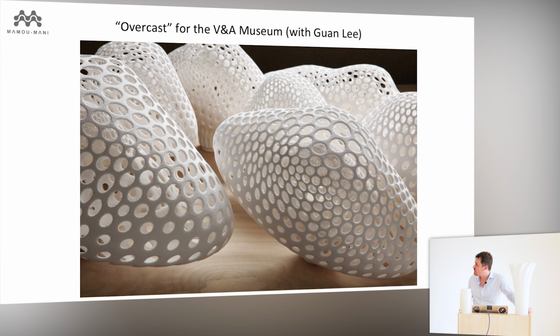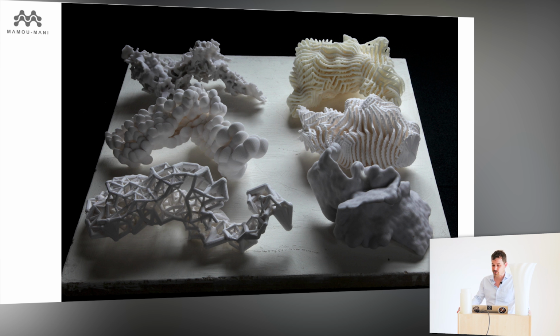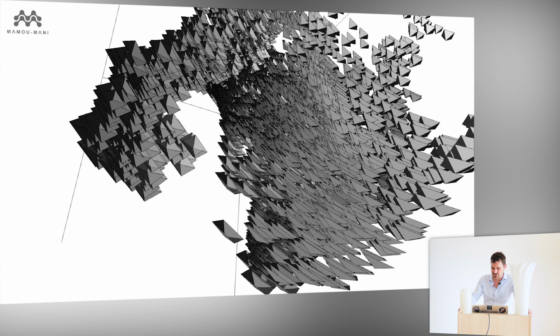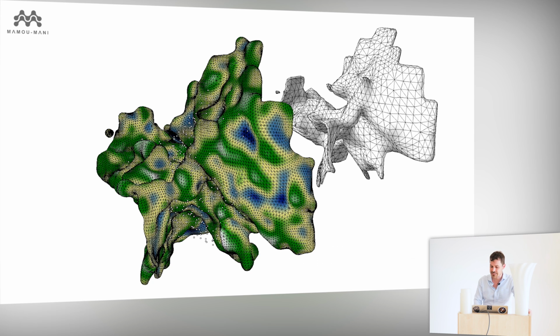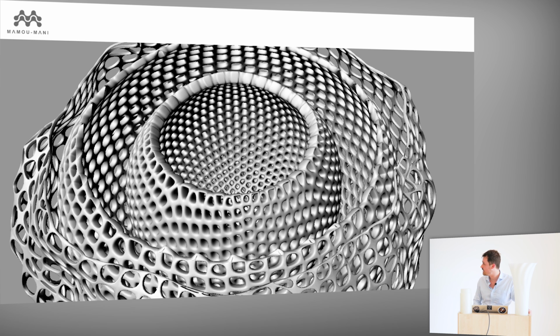This is one of the very first projects I worked on with Guan Li for the VNA, and it was based on a cloud. Guan approached me and said, can we design a cloud, and use 3D printing to manifest it? Now, clouds have rules behind them. We expect a certain shape, but this shape happens because dust particles are being covered with little particles of water and suddenly start scattering the light around. So these are examples of tests we did in the computer, and then later 3D printed them in order to catch the light and do the same scattering effect that happens within clouds.